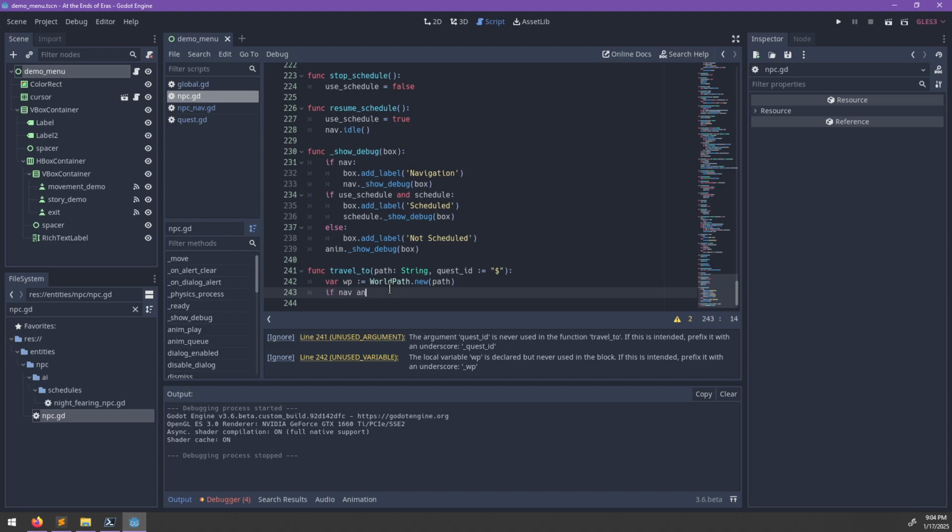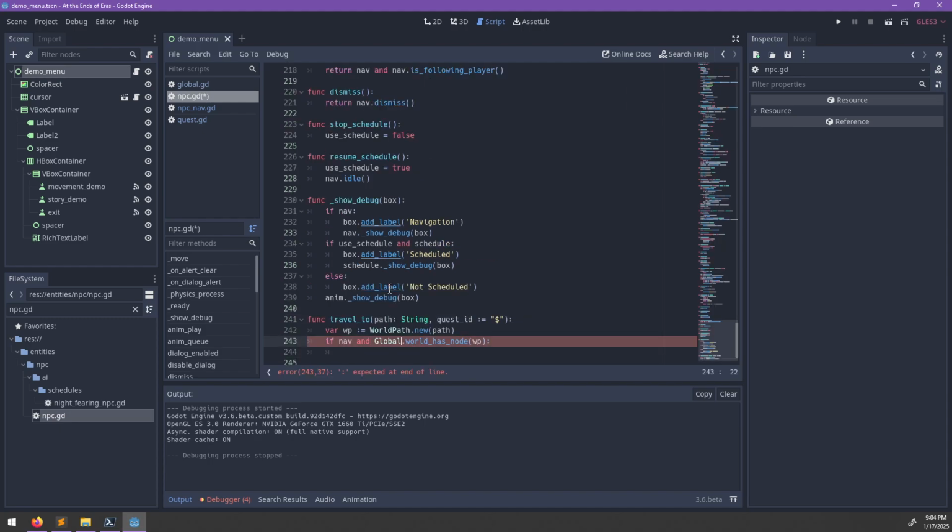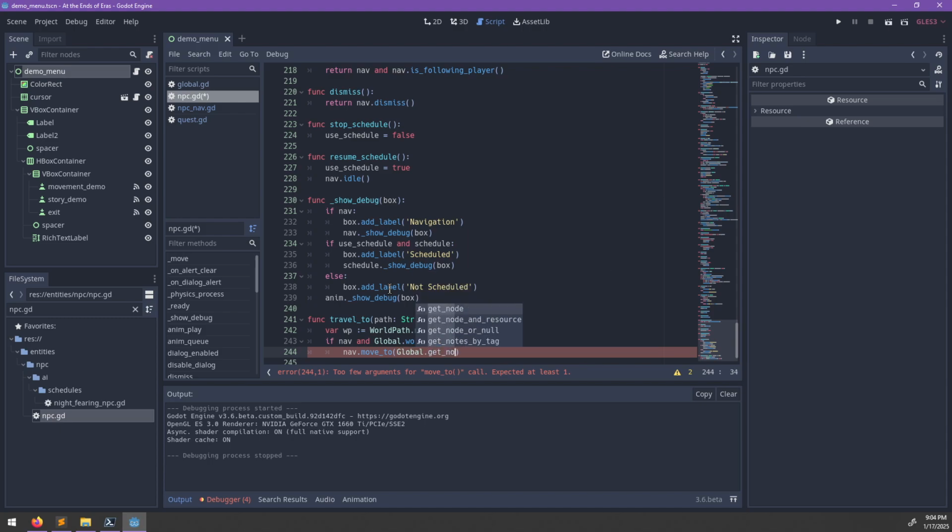If nav and global.world has node WP, I guess self. Nav.travel or move to get node WP self.